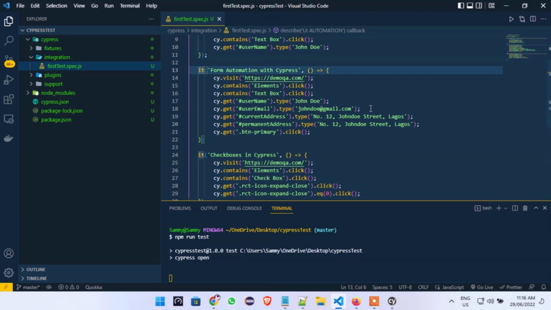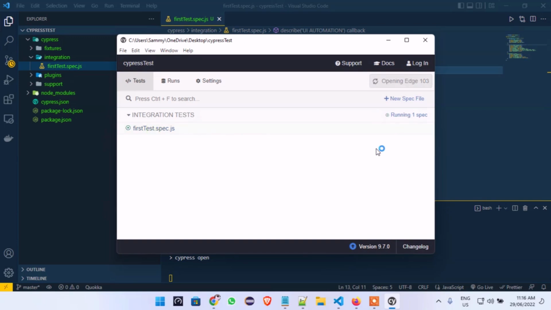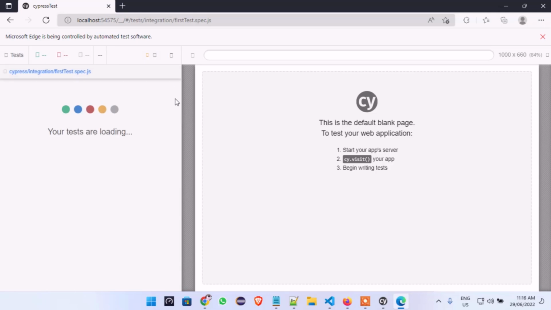So we'll have to go and handle it. Let me just run only this one. This is our last class. So I'll click on dot only. Let's come here and run so that we can get that error. There's a way we can handle that error so that we'll stop getting that error and focus on our task.